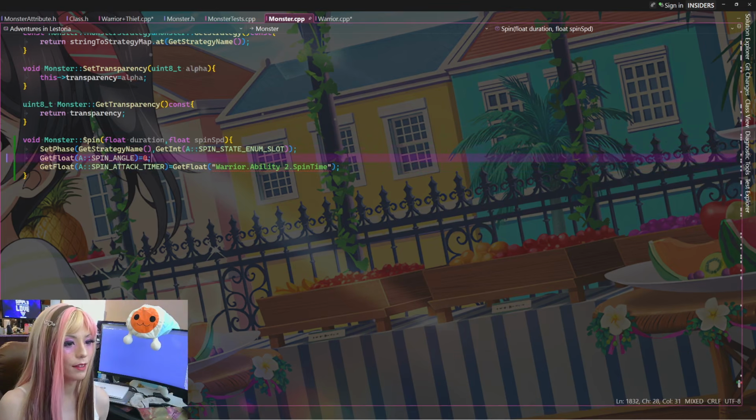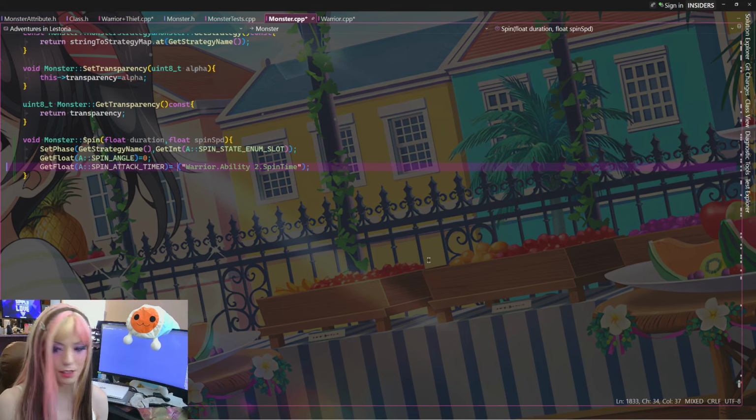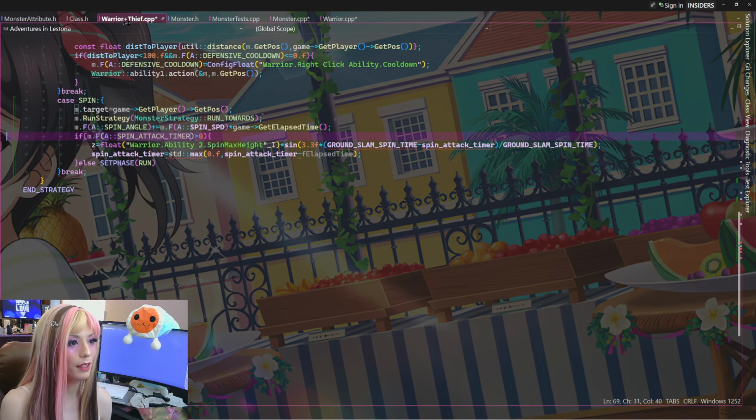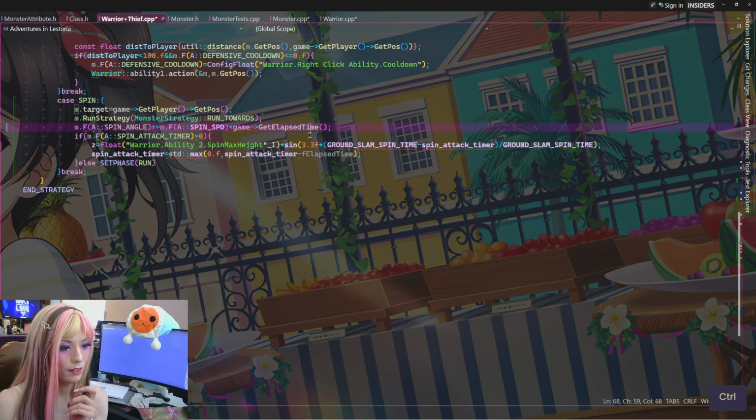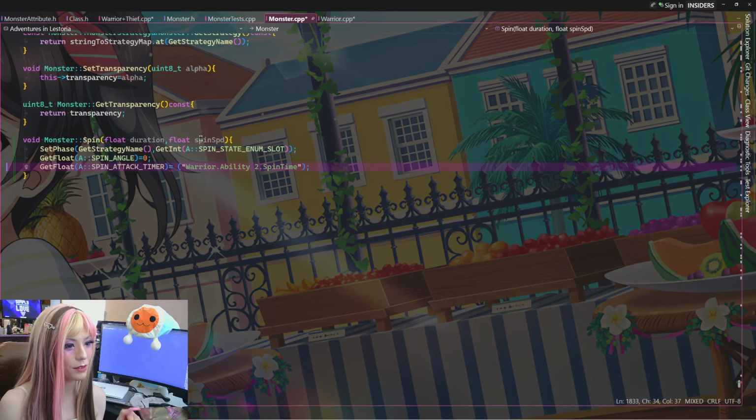But yes, get float. No, that's for an attribute. For configuration, it should actually be config float, but we have to do something special. I forget exactly. Let's see. I think it does like underscore get float or something.